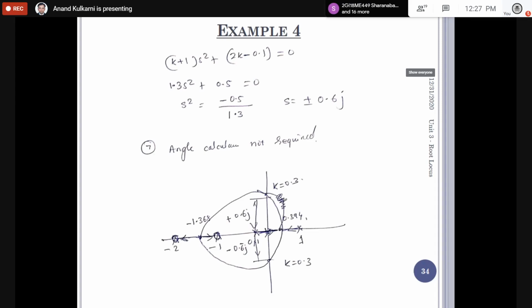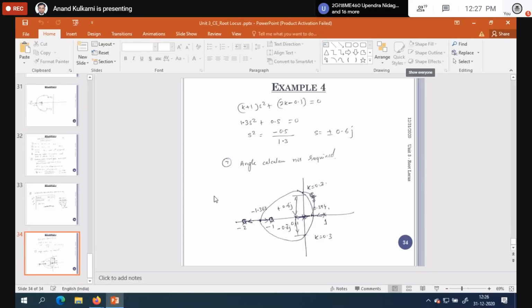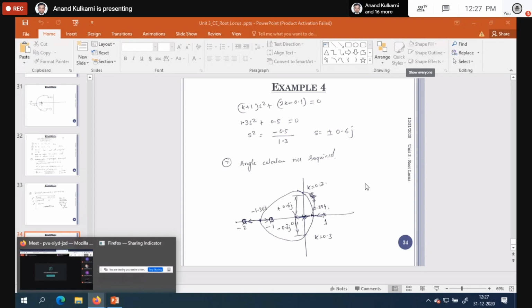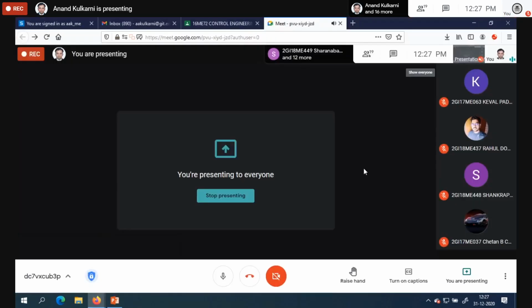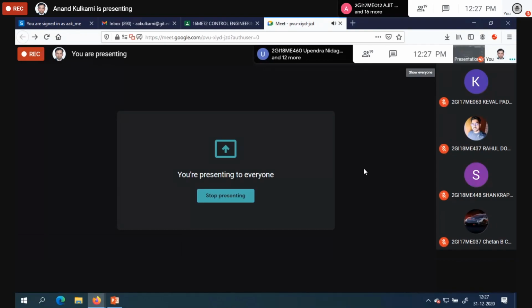If you have any question, you can ask me now. If you have any difficulty in root locus, you have to solve a number of problems here. See, all of these rules, whatever you are calculating, are very simple. They are arithmetic equations. There is nothing more to study there. You can easily calculate all the rules, but the interpretation of the rules requires practice.